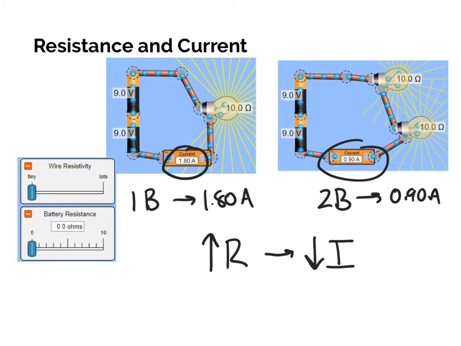Okay? So why we use resistance within a circuit is to control the flow of charge. If I want a lot of current, I'm not going to want a lot of resistance. If I want very little current, I'm going to use more resistance in that way. So resistance is a way for us to control the flow of charge, to control where the current goes and what it does.